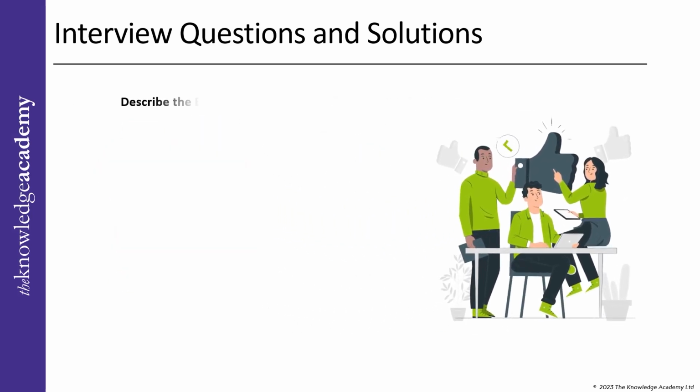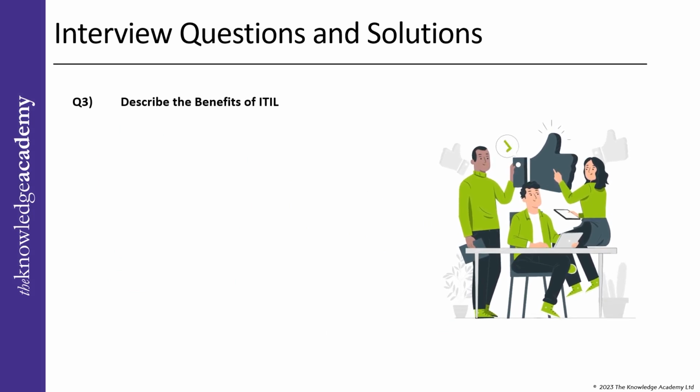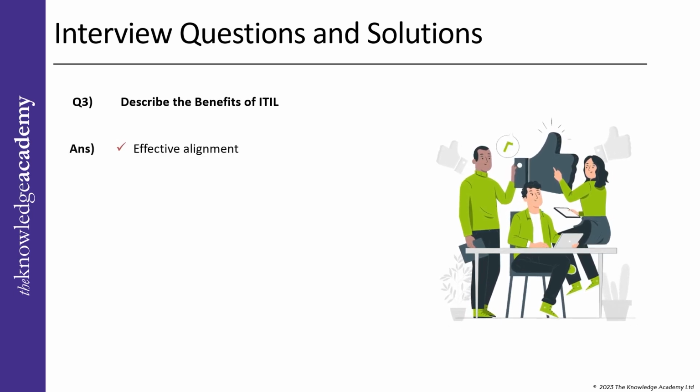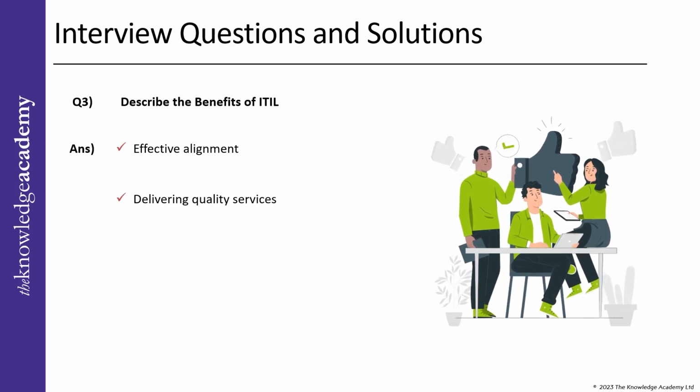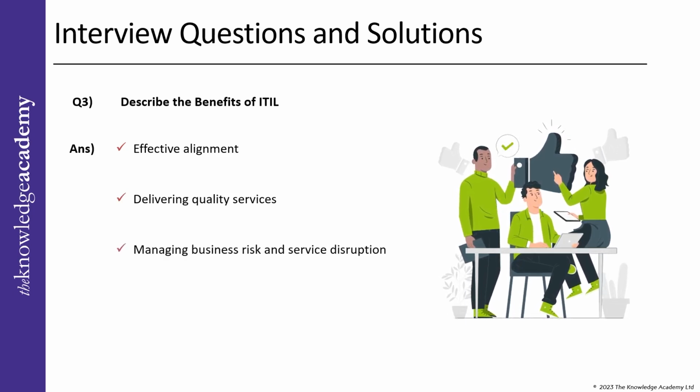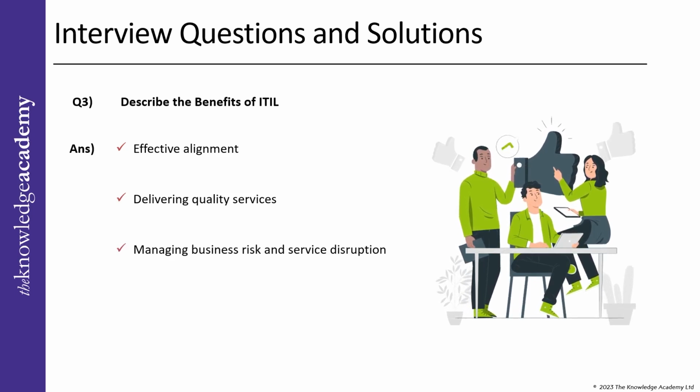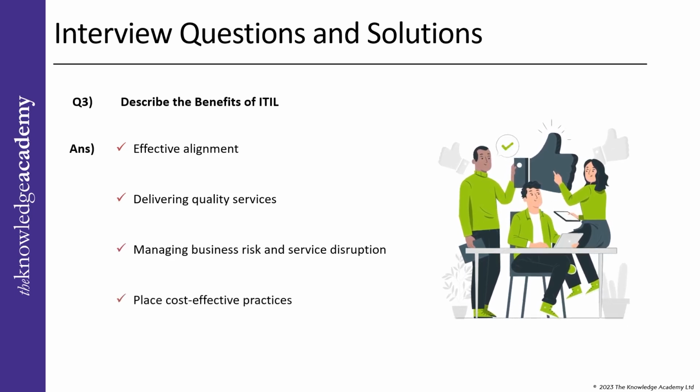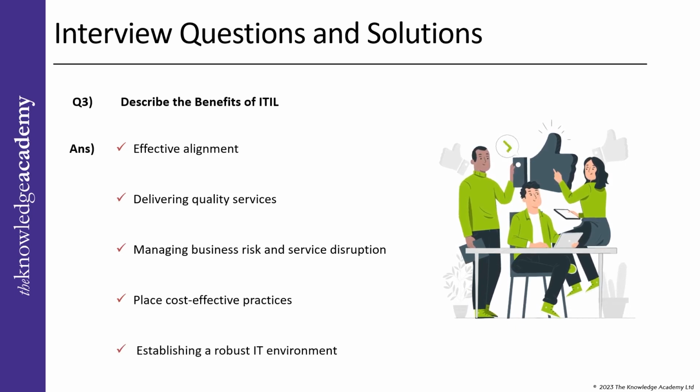Question 3. Describe the benefits of ITIL. Answer. The major benefits of ITIL are as follows. Effective alignment between the IT and business. Building customer relationships and emphasize customer satisfaction by delivering quality services. Managing business risk and service disruption. Putting in place cost-effective practices through better utilization of resources. Establishing a robust IT environment.